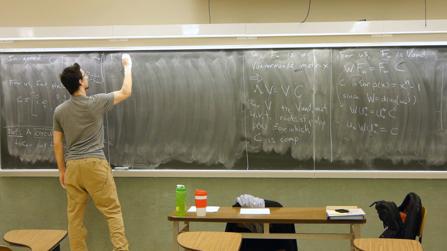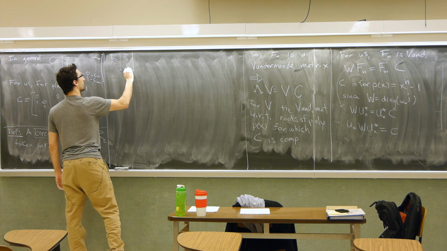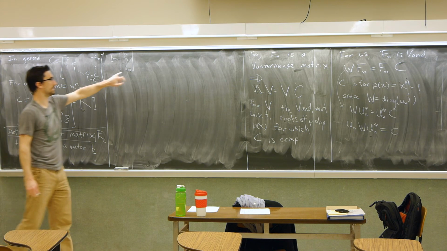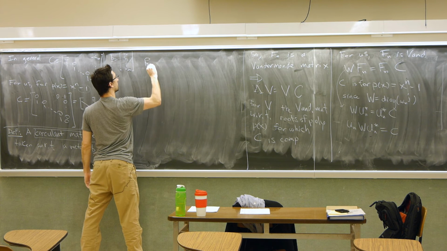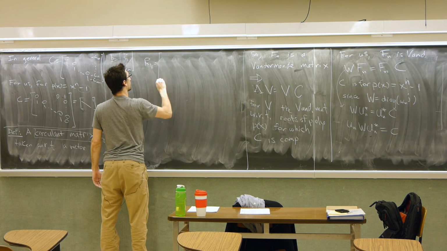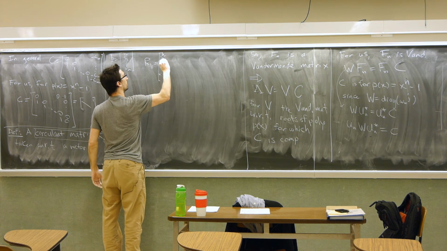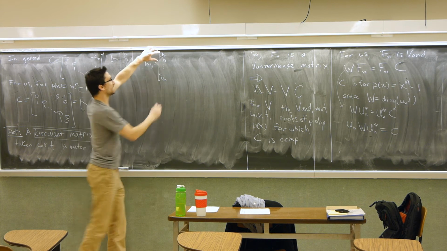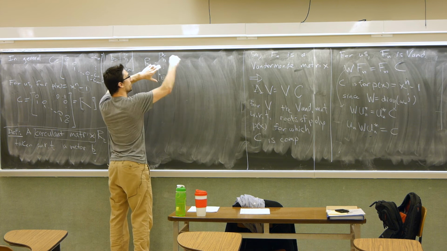B0, B1, up to Bn minus 1. You know what, I'm just going to say it's m. I'm going to say it's m plus 1 by m plus 1, so I don't have to write m minus 1. The circulant matrix RB looks like this. You just take that vector and put it in the first column. Then the idea is you take the vector and you shift every entry down 1, take the last one and move it to the top.